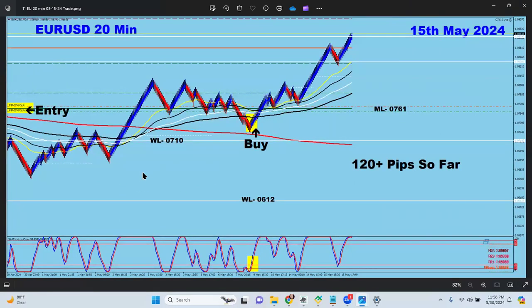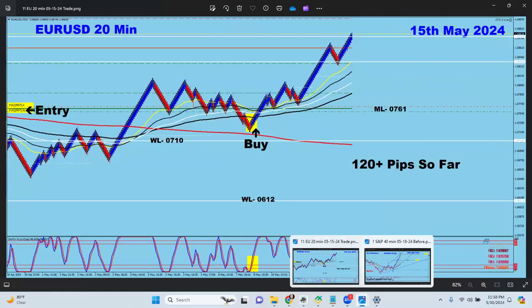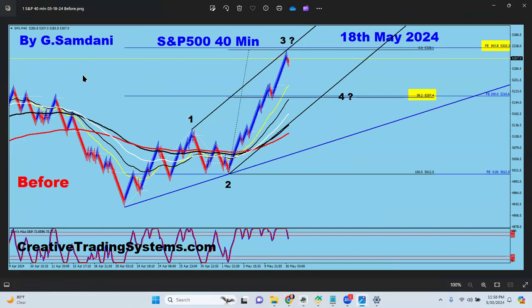So this is how all the harmonic patterns show up and how you can trade very easily, in a very lucrative way, using my system. Now I just want to show you another way of trading through Elliott wave. The Elliott wave course is also available on my website, both courses, harmonic pattern and Elliott wave.